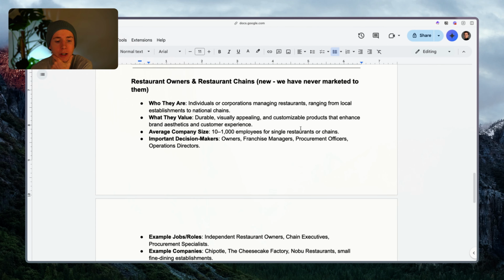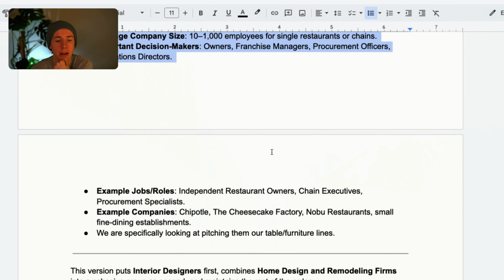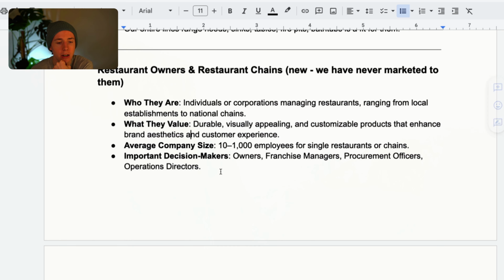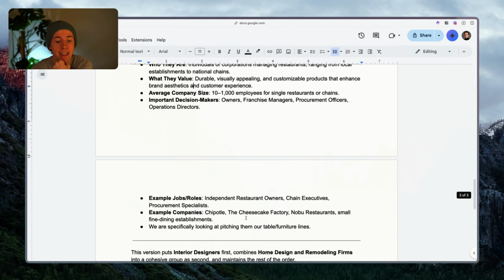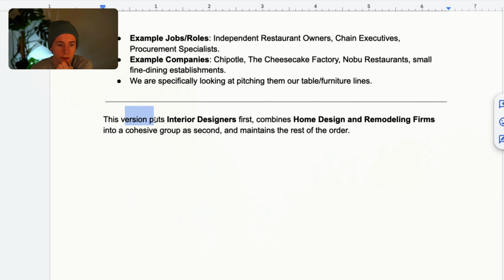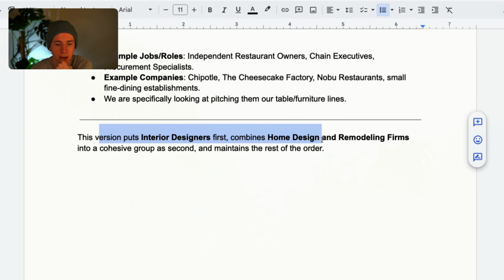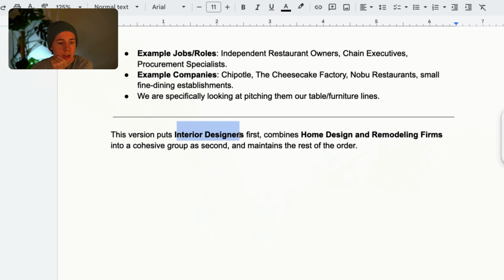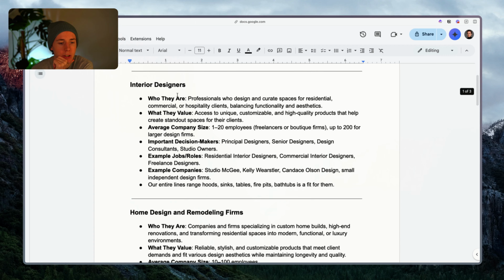So they're going after bigger things, like getting their product inside of hotels, and restaurant owners, getting their product inside of restaurants. And so this version puts interior designers first. So we're going to target interior designers.